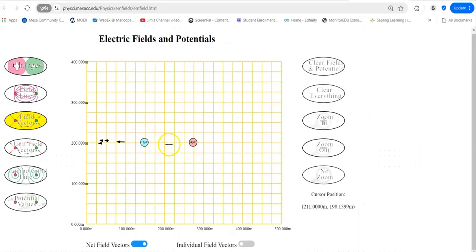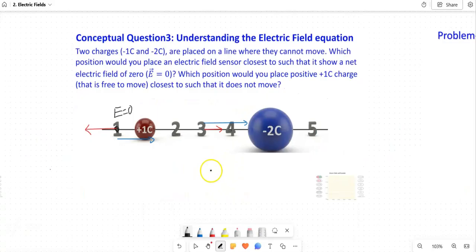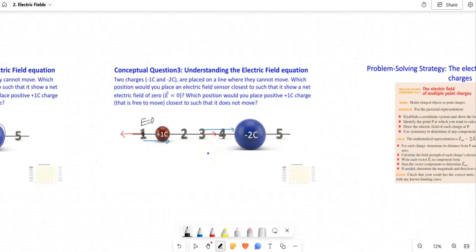Now, if we go in the center of this, notice the electric field is just pointed to the right no matter where you place it. Okay, and here it'll always be pointed to the left. So that is where the electric field will be closest to 0. All right. And so in doing that, you're kind of qualitatively understanding the addition of electric field vectors and how the further away you are, the electric field is going to drop off, and how more charge will mean a larger electric field vector. Okay.